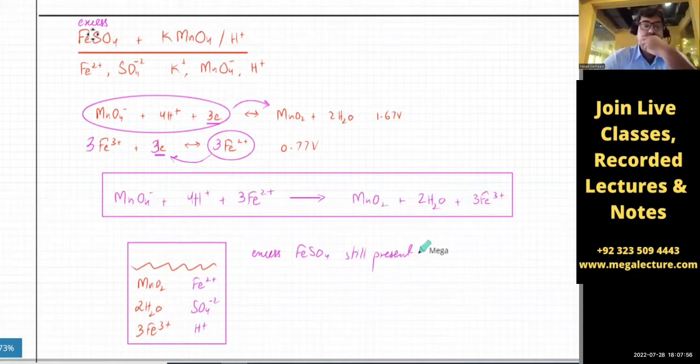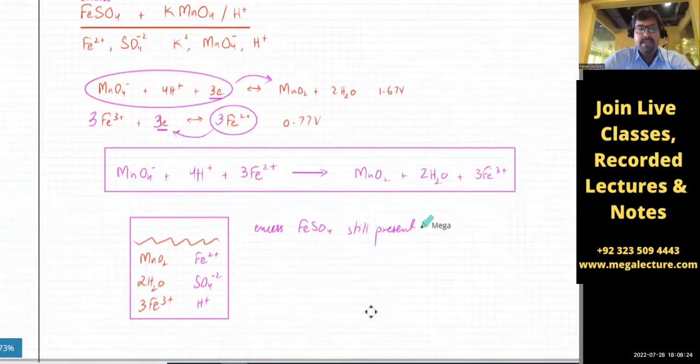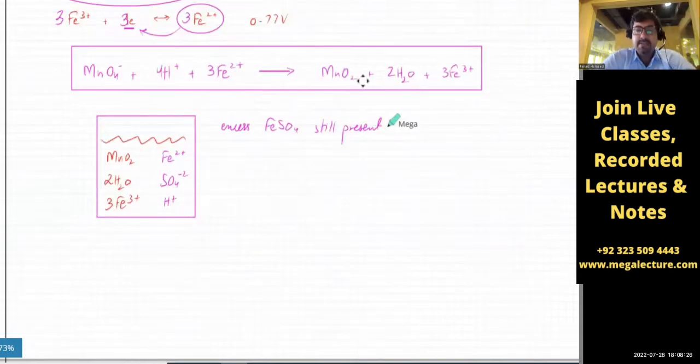The initial reactant, some of the excess FeSO4, is still present. Remember, when you do a reaction, you don't add exact amounts. You add quantities of both because you want the reaction to go to completion. So you keep adding stuff while the reaction is still happening. You stop adding stuff once the reaction is complete. So let's say there's still some unused FeSO4, right? So this is what my beaker contains. It's got the product of the first reaction, which is MnO2 and all of this stuff, and it's got Fe2 plus and SO4 minus 2. Now we're going to try and figure out whether there's going to be another reaction or not.